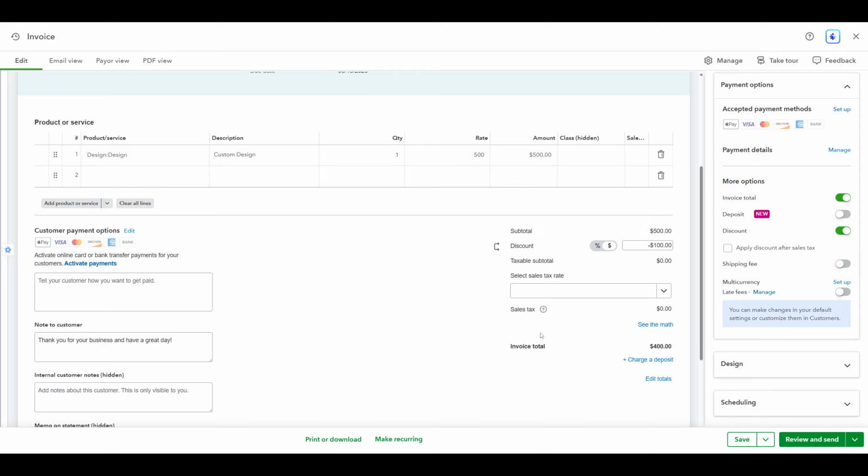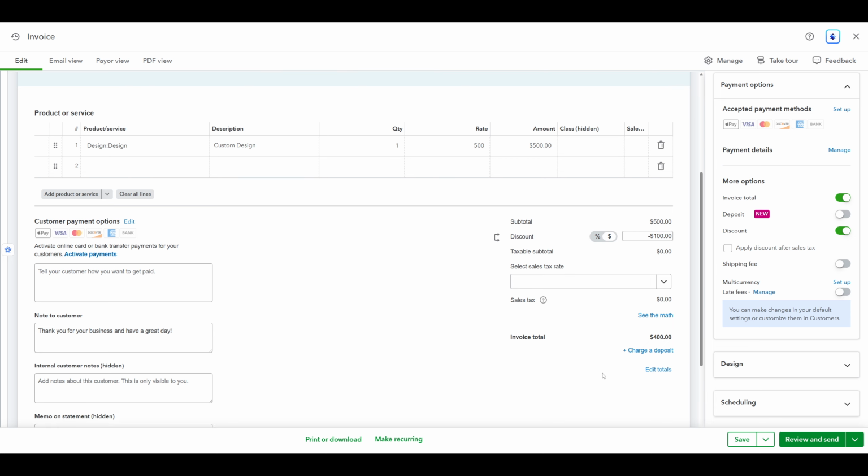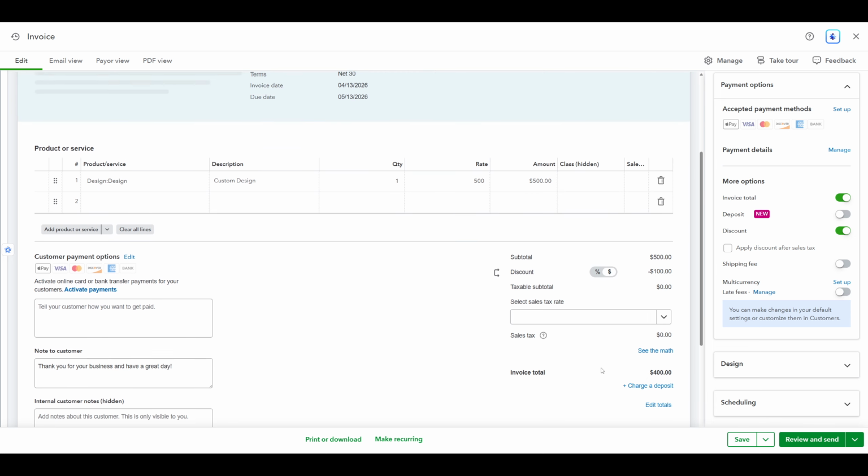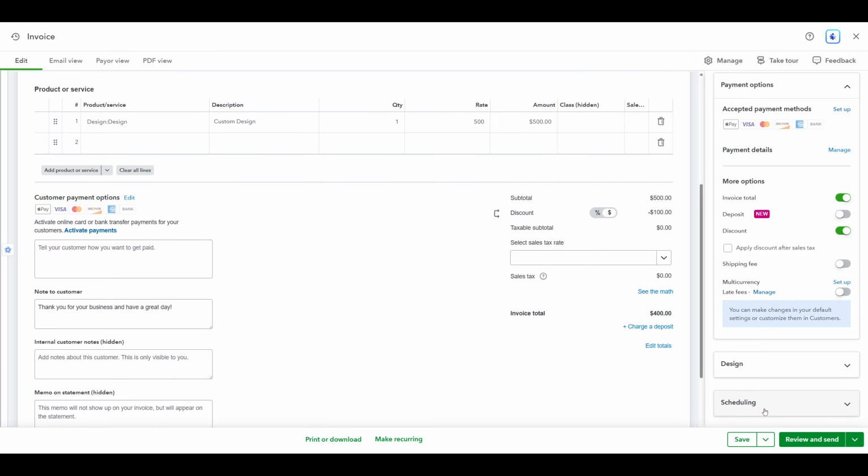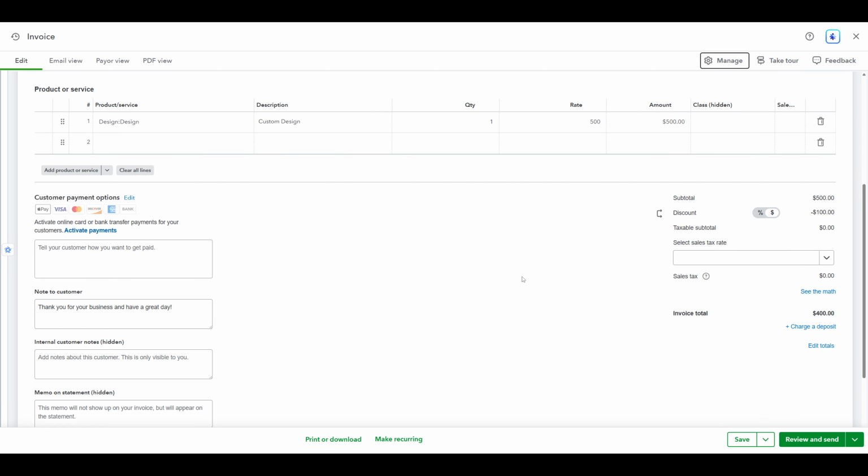A couple of quick tips as you do this: choose percent when you want the discount to be proportional and easy to maintain across different job sizes. Choose a currency amount when you're honoring a fixed concession. If you need to be precise, you can enter decimals for percentage or currency values, and QuickBooks will handle the math and rounding. Keep in mind, discounts typically apply to the subtotal, and how they interact with taxes can vary by region and tax rules. So make sure your discount reflects how you intend to price the job.